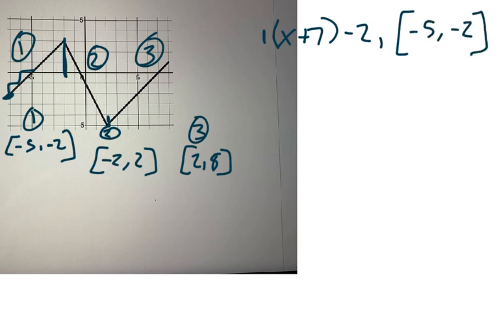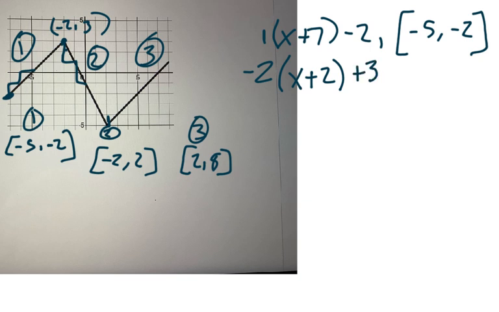Okay, now let's do my next equation. I'm going to find my slope. So I'm going to look at my next segment, and from one point to another, I'm going down 2 over 1, down 2 over 1. So it's -2. And then I'll do x. I need to minus my x-coordinate, so I'm just going to do where I started here. So it's at -2, 3. So I'm going to do minus -2, so +2, and then +3. And my domain, which is from -2 to 2.